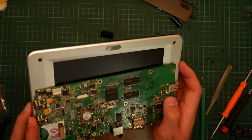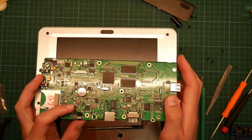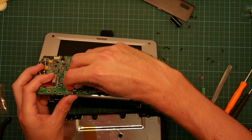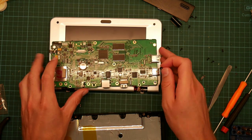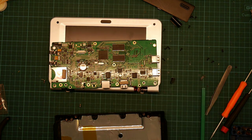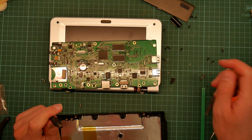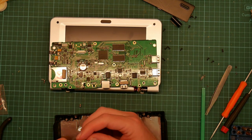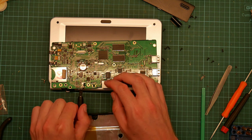Could just attempt to repeat the same fix. I'm not sure that will work. Give me a moment. I'm sorry, I was just unplugging the power supply so that I can try and connect this up again. So that goes on there.